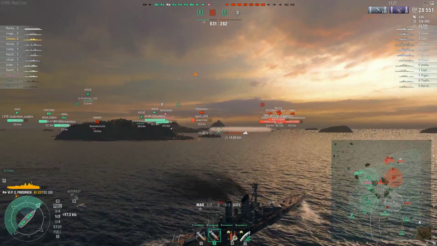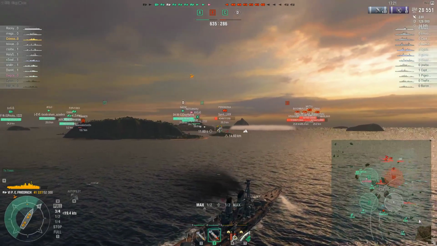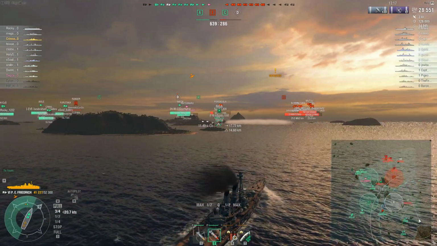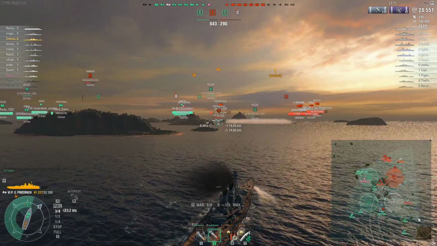So the cruisers are still alive, 3 battleships are alive, and 1 destroyer. I think I'm going to keep AP loaded, just in case we see either of those cruisers. We're detected. Looks like the Minekaze is around here. I want to get D. D is being capped by something that nobody knows, that nobody can see right now.